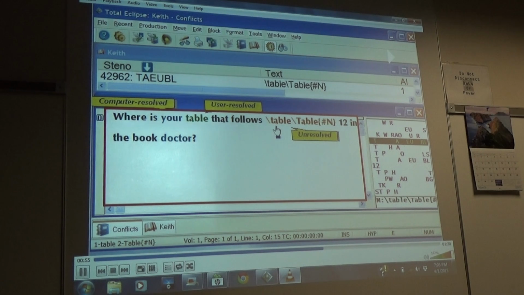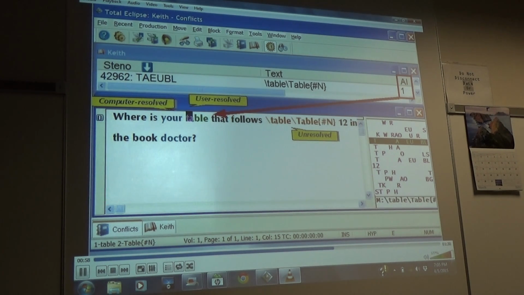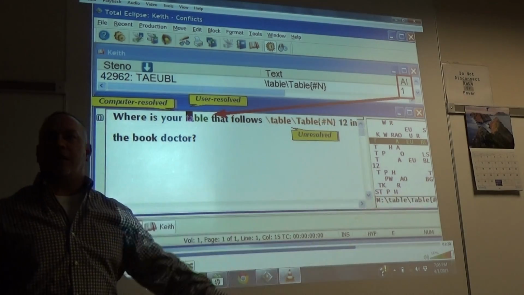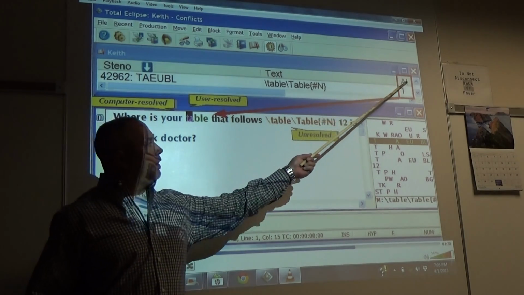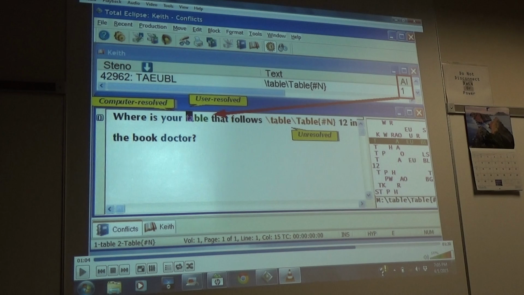Okay? You also notice that the dictionary indicates that Eclipse Artificial Intelligence has learned one rule for resolving this conflict in the future. So if you put your cursor here and it brings it up, then it already knows, and it's going to tell you how many times it's already resolved it. Okay? And that's just what it's telling you right there. Not that big of a deal. It's just telling you how many times artificial intelligence, that's the AI, right here, has resolved it. So if you use it a lot, that's what the number is going to tell you: how many times we've resolved it. Okay?